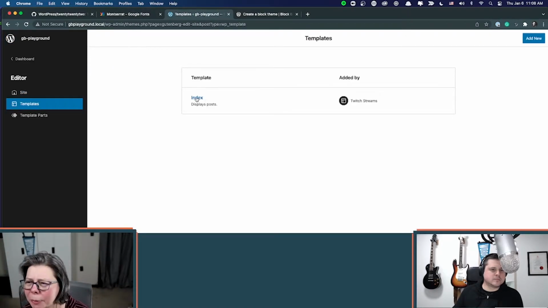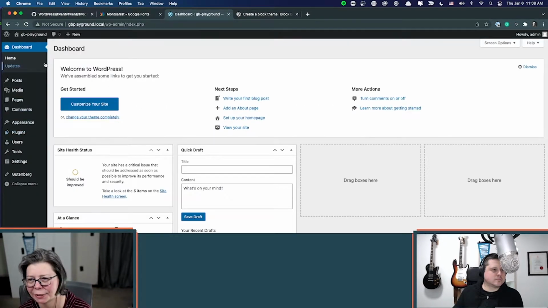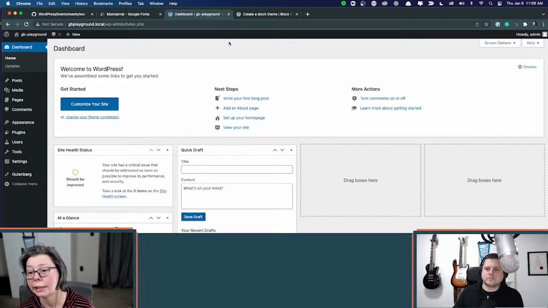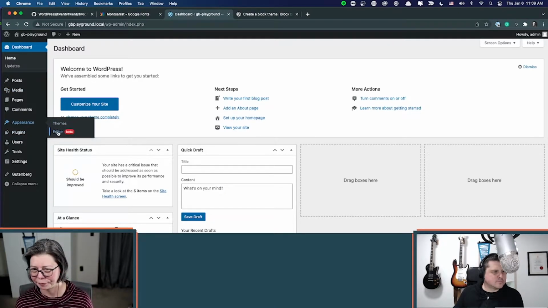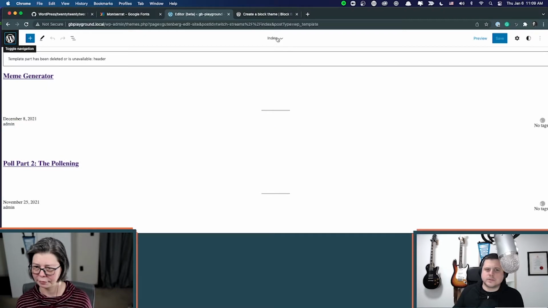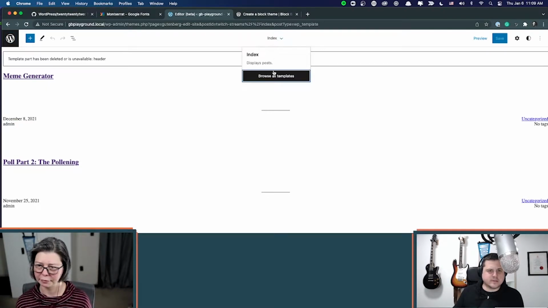Okay, let's go back out to main WordPress, because this is a template editor and what we actually want is a site editor. There are two different things going on. And I think that by adding this, that's surprising. All right, let's see if we can figure this out. Okay, so go to appearance editor again. So this is the index. It says it's loading index here.